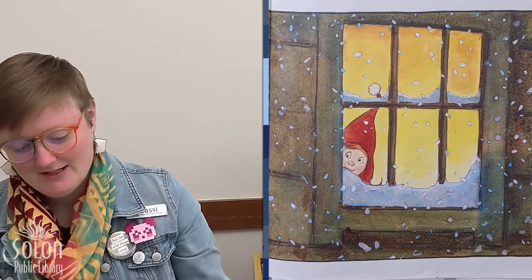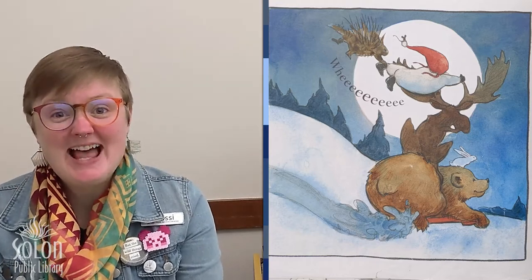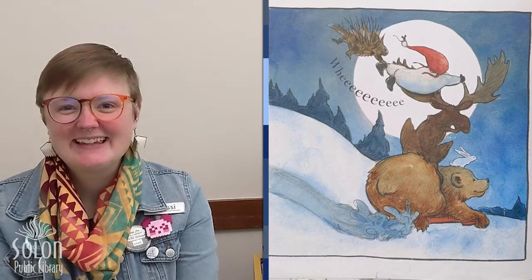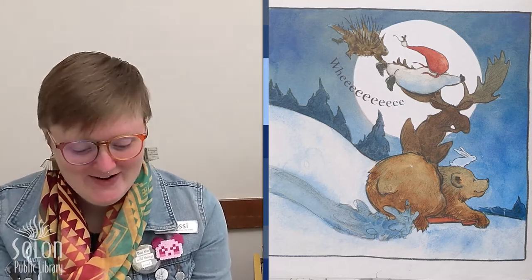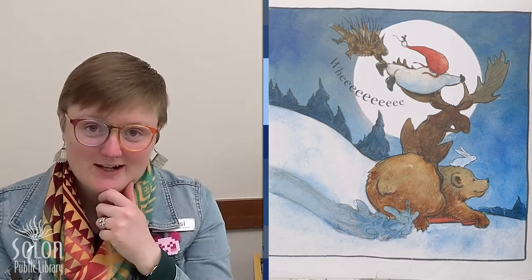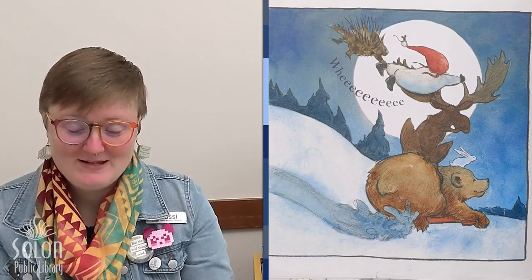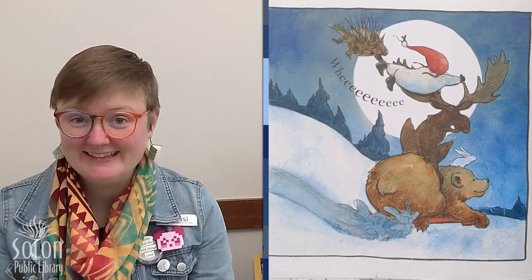Do you think the animals are going to come back? Oh, look at the very last page. What's happening on the very last page? That's right. They're all sledding together. We have the bear and the rabbit and the moose and the little boy and the porcupine and the mouse. I don't see the raccoons or the possum, but maybe they're on the other side of the bear. What do you think? But that sure looks like a fun winter activity.